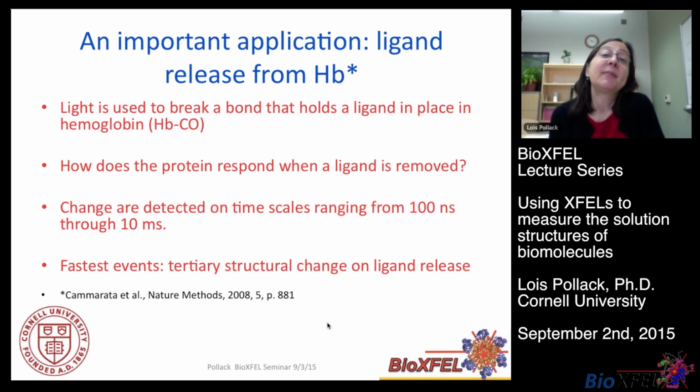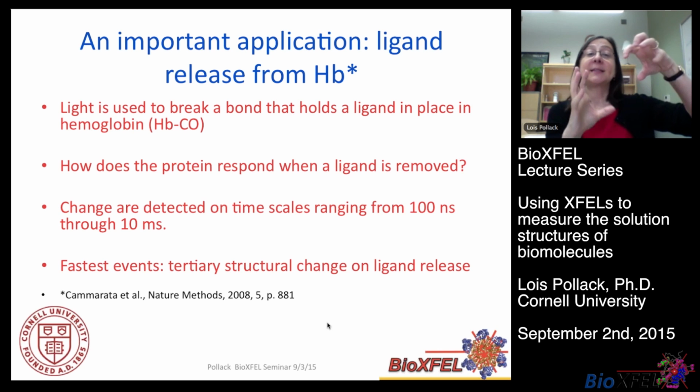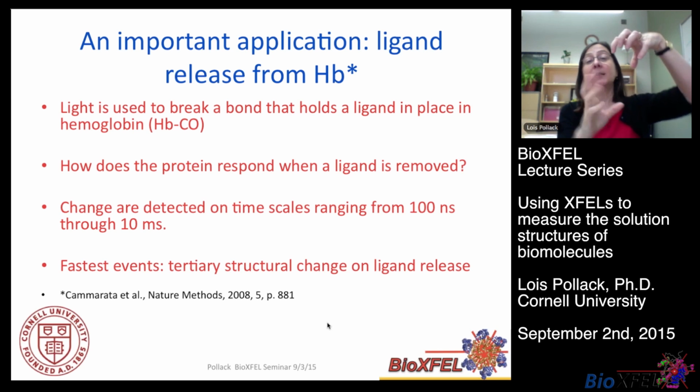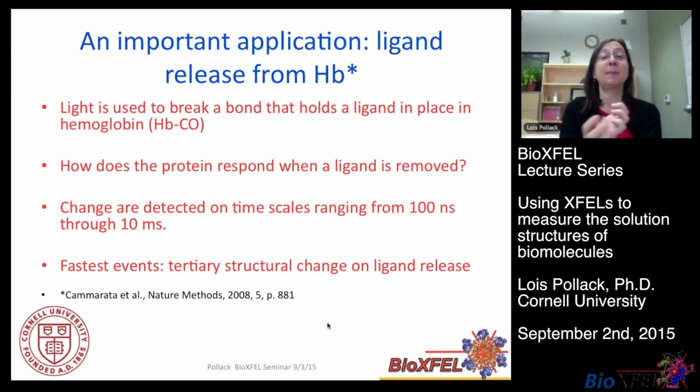Okay. So the application that I'm going to tell you about is ligand release from hemoglobin. The reference to this work is a Nature Methods paper, with the citation at the bottom here. In this case, light is used to photolyze, to break a bond. The bond that's held in place is carbon monoxide, so the light comes in and breaks the bond.